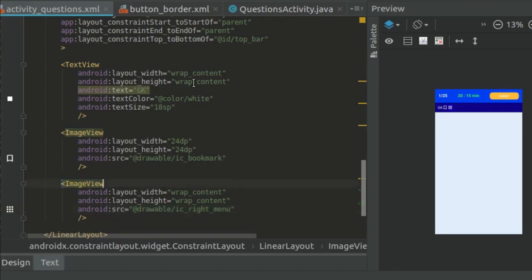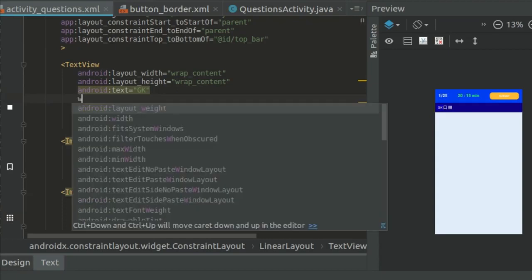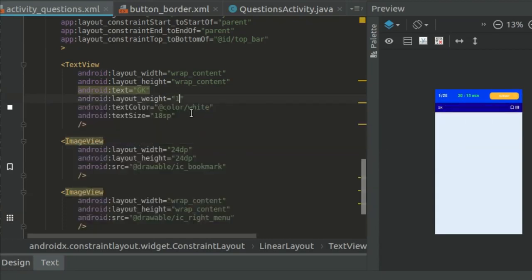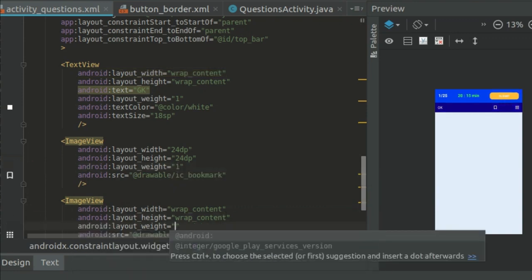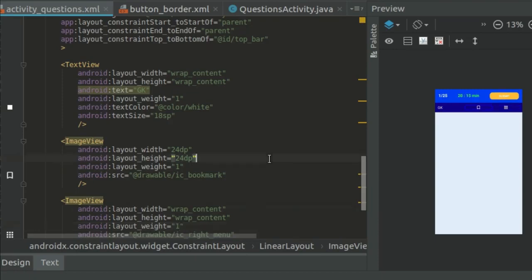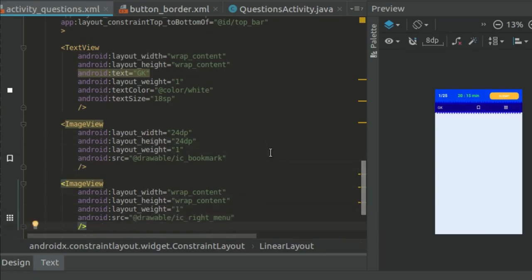Then we will give them equal weights, layout weight 1, layout weight 1, and here also layout weight 1. Okay, so these are the three items.